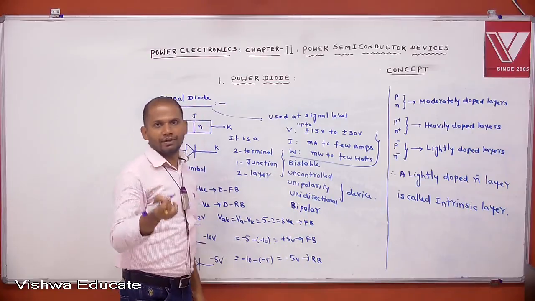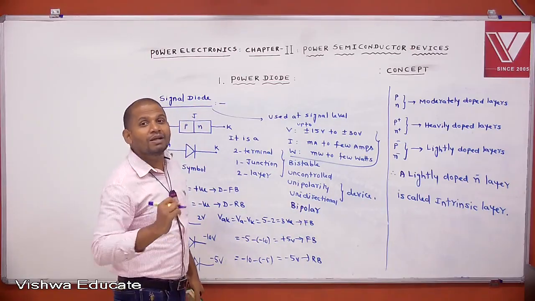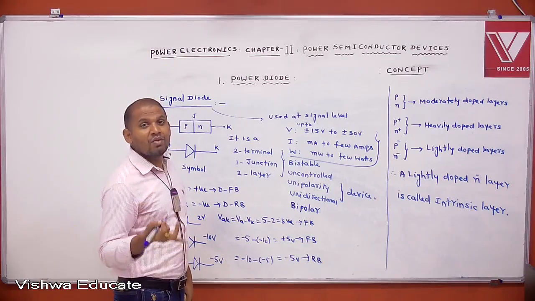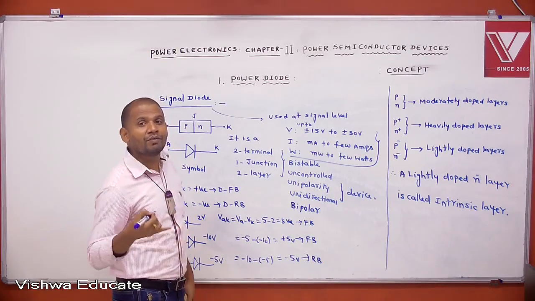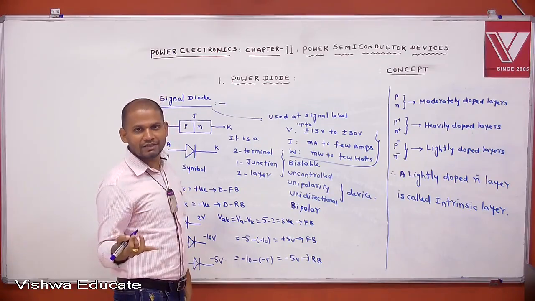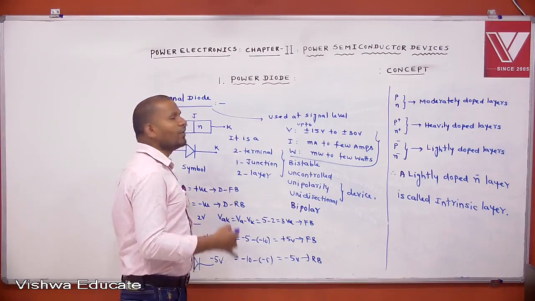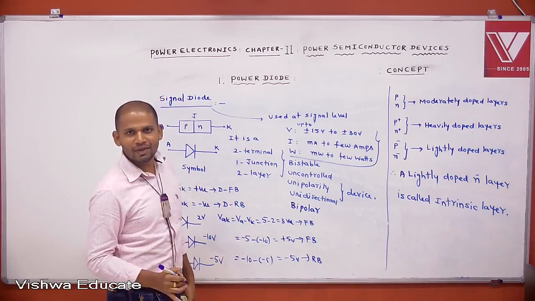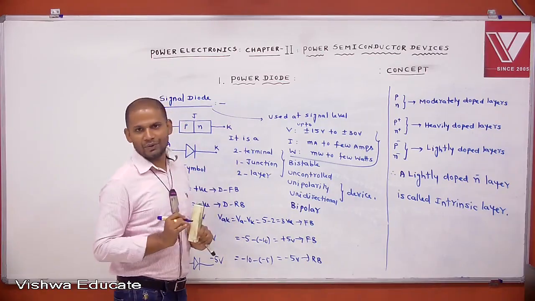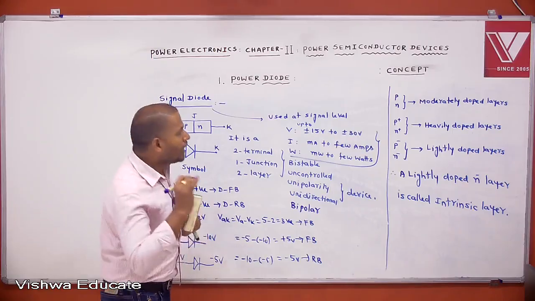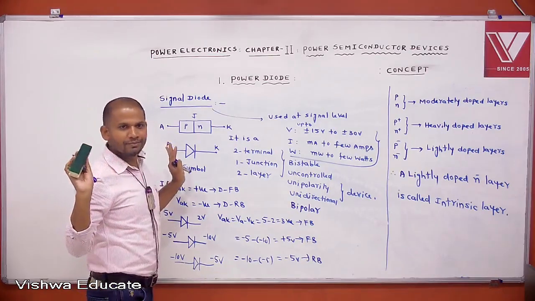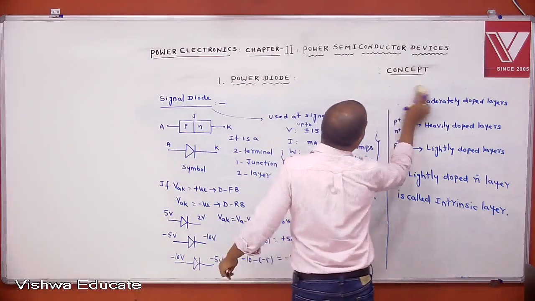This signal diode is the name given to this range of voltage, current and power that we prefer. But now the question is, what is the need for implementing a power diode? What are the constructional features of a power diode as compared to a signal diode? And what are the characteristics we analyze in the case of a power diode? That I want to discuss. This is only some introduction. Now you start with the concept of power diode.